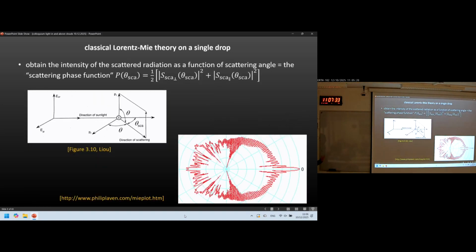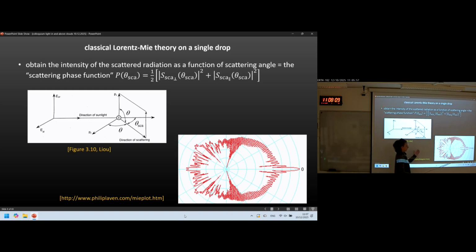And what we can get out of it is something called the scattering phase function. And the scattering phase function actually looks like this. And what we have here is light comes in from left to right, so we have a light wave propagating, and our spherical scatterer is here in this diagram. And this red line is the outline of the intensity of scattered radiation. So we have some radiation scattered forward, and then we have all around the drop scattered light going out in all directions with this level of intensity. So it's the envelope, essentially, of the intensity values.